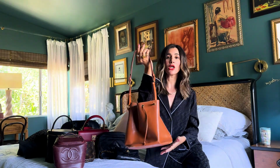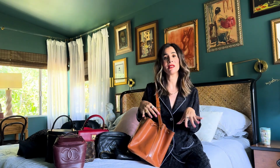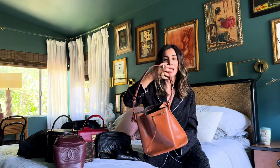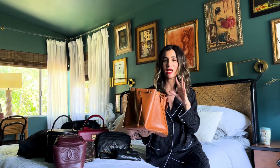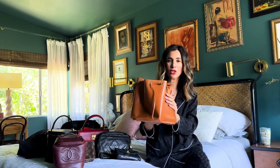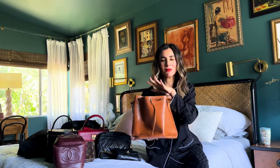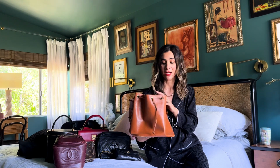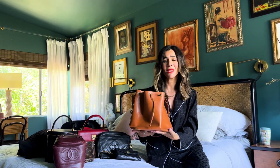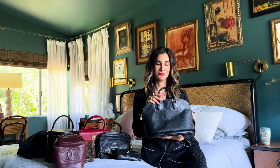I do a lot of research and shopping on eBay, and I find the best deals, FYI. But I just needed a good bucket bag that fit all of my essentials. It's fuss free, it holds its shape, it's super cute, and it's the perfect cognac color leather, and it just goes with everything, and it gives me those 60s and 70s vibes that I'm looking for in an outfit. So this one I've had for a very long time, and she's been through a lot with me. Here's some advice for you.